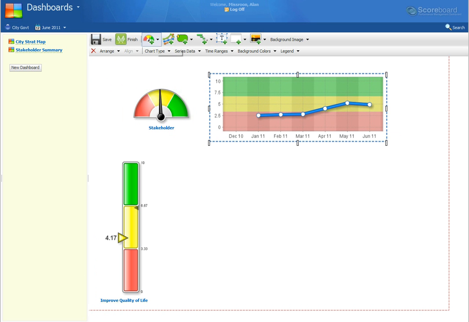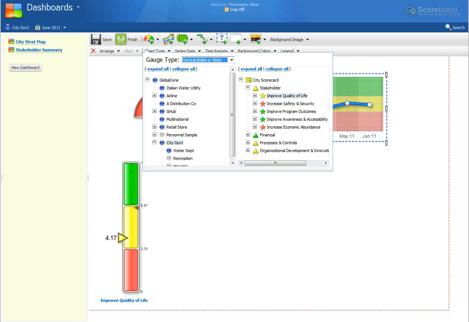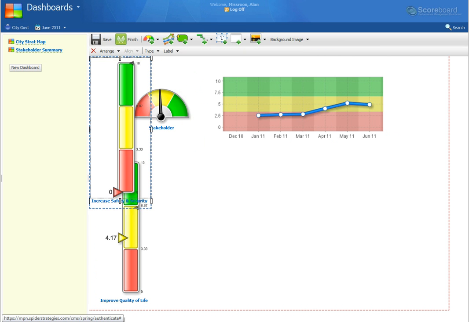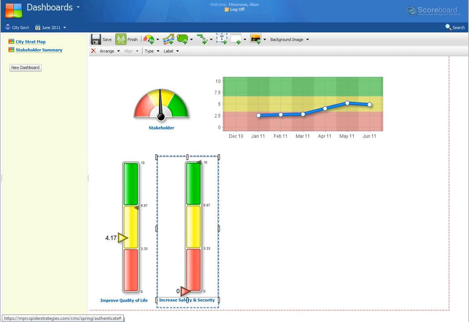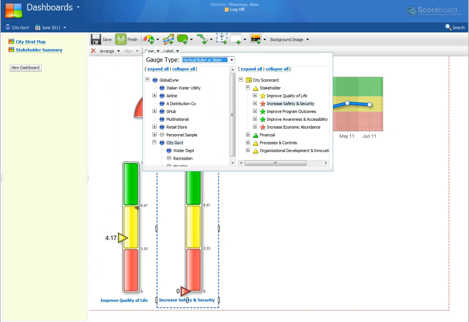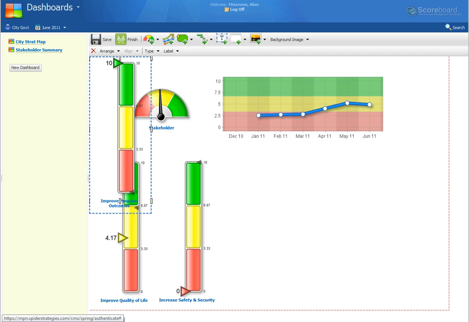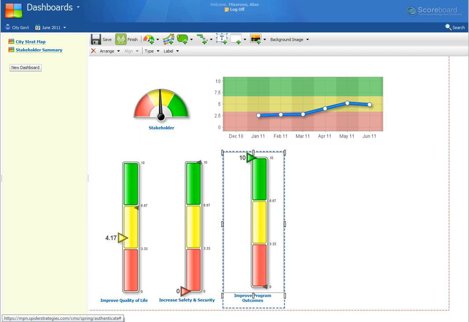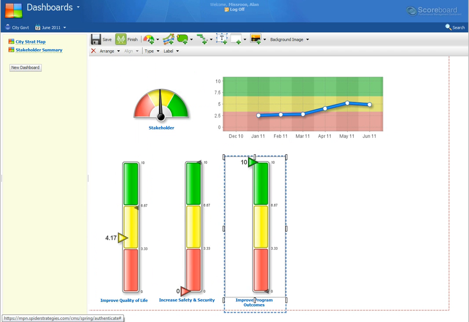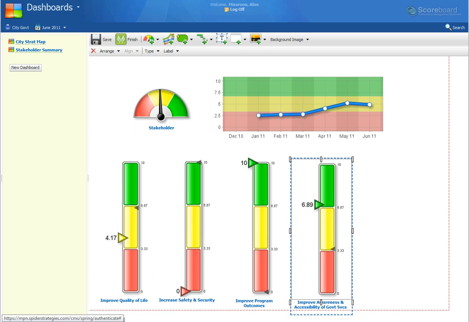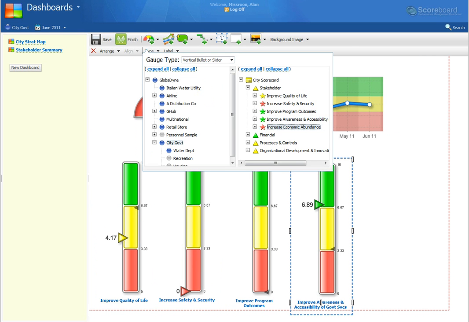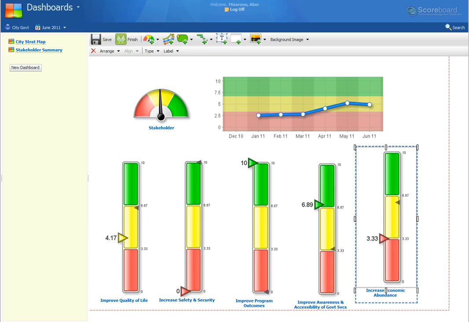And then next, after the quality of life, we'll put the safety and security, and next to that the improved program outcomes, and then our awareness, and finally increase economic abundance.